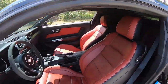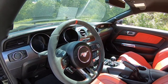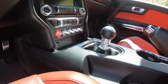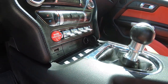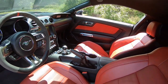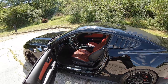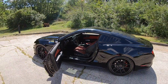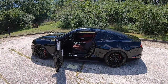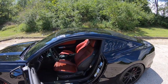I have the red interior which looks absolutely amazing. I have the Shelby GT350 steering wheel with the red stripe at the top, and also the red push-to-start button. With the six-speed manual transmission and the black and red combo, it looks so killer. I think the red interior is probably one of my favorite things about the car — it looks so good.